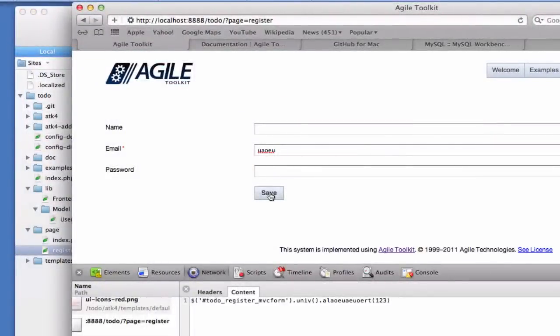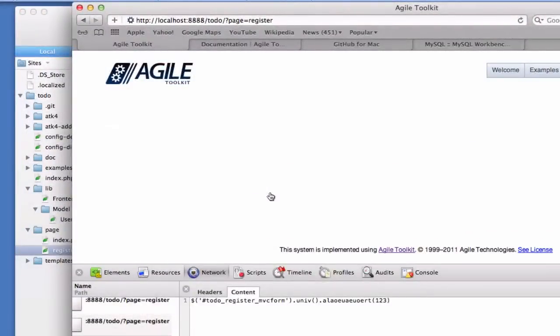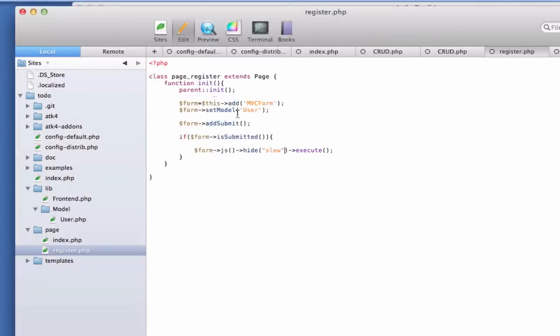If I click save, the form goes away, because that's selected for a form and it's being hidden. You know why a selector for the form is used? It's because we use the object form. So just calling JS is producing the selector. Okay, so it's already built in.